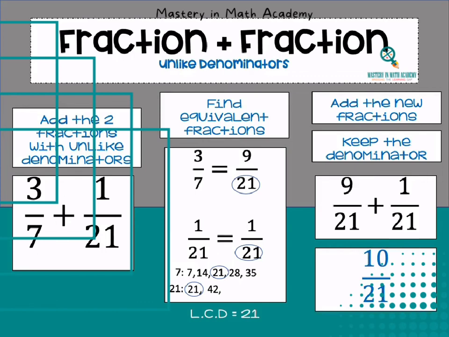So we did go over adding fractions, two fractions together, some with like denominators as well as some with unlike denominators. In the next lesson, we are going to learn how to add a fraction plus a whole number. And when we go over it, you're going to see how easy that is. Because when you're adding a fraction plus a whole number, all you're doing is putting it together. You're going to see. See you in the next video.